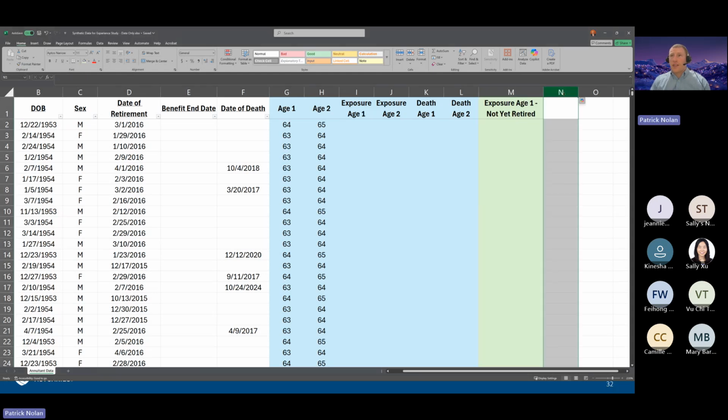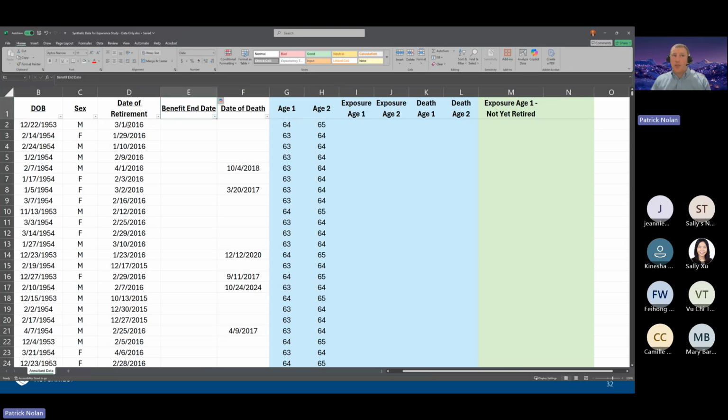Well, one thing we can do is look at maybe the simplest case, where the person is actually retired during age 64 in 2018, and there aren't any event dates that get in the way of their exposure before they turn age 65.